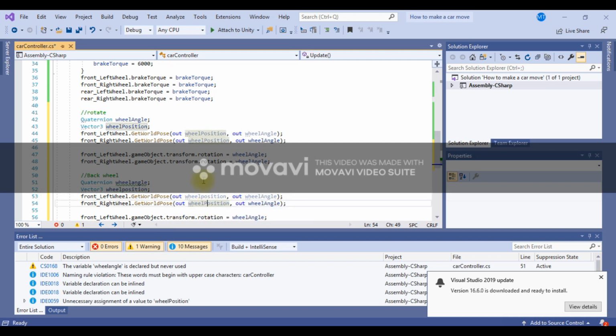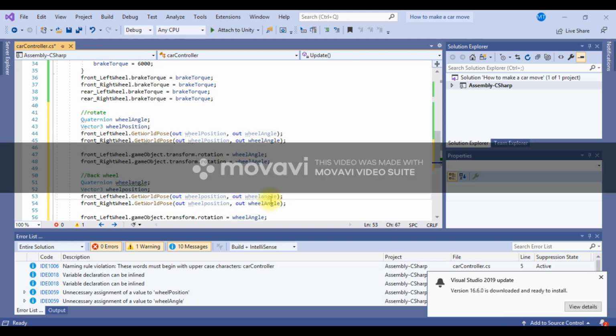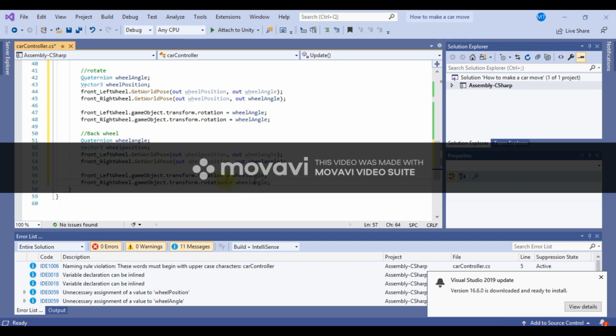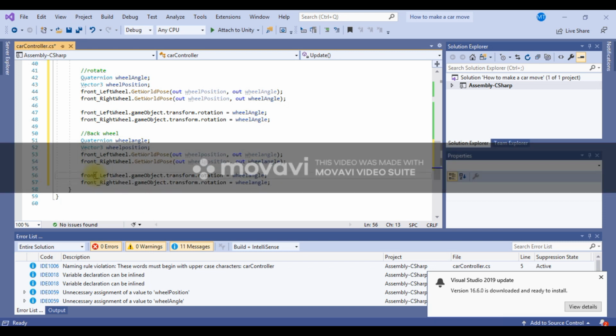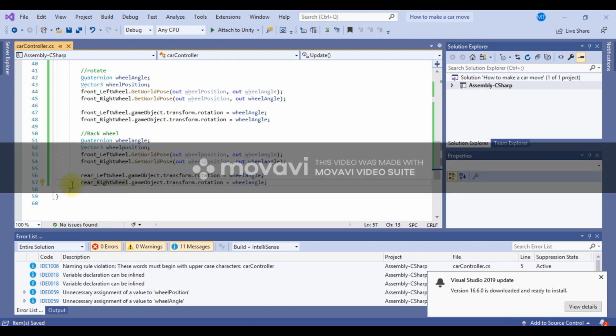Wheel position, wheel angle equals wheel angle, rear left wheel and rear right wheel. Ctrl S.